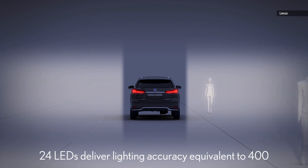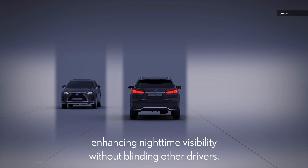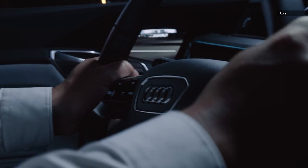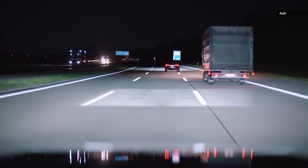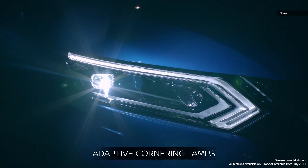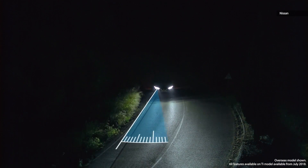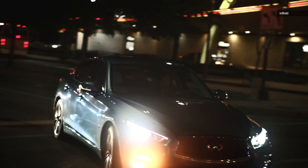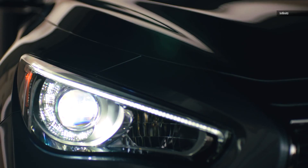Unfortunately, for as cool as these capabilities are, and as technically legal as they are, American drivers still have to wait a bit before they come stateside. That's because the NHTSA must now devise a set of testing requirements by which to measure and regulate the adaptive headlights under the revised standard. In the short term, it means we'll likely see more new vehicles equipped with ADB-capable but disabled hardware that can be activated over the air later on, once the regulations have firmed up.